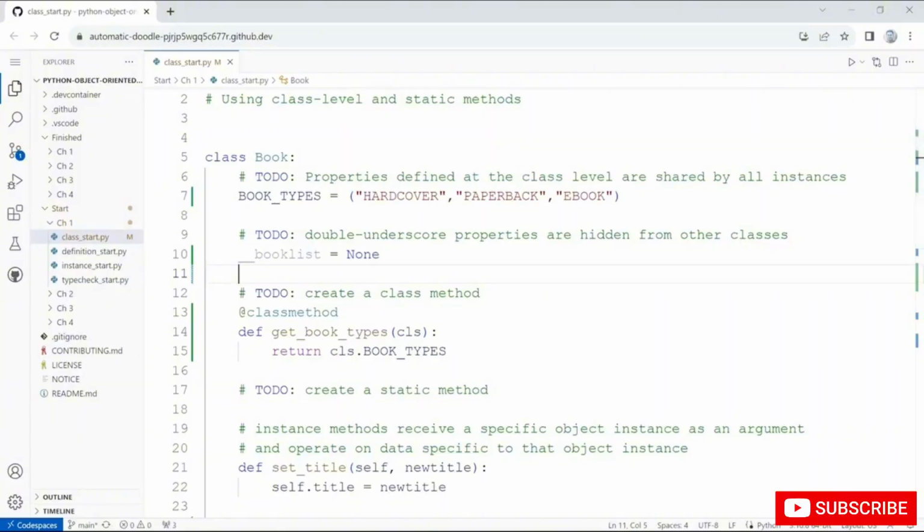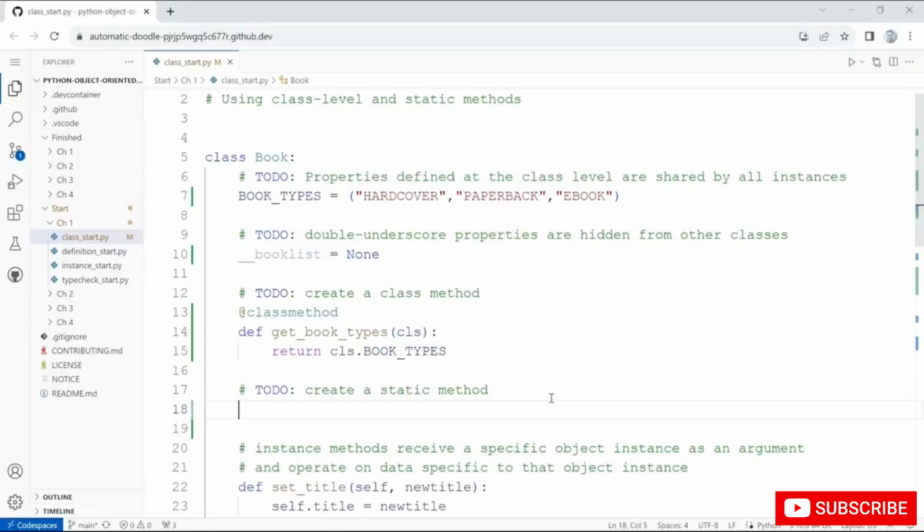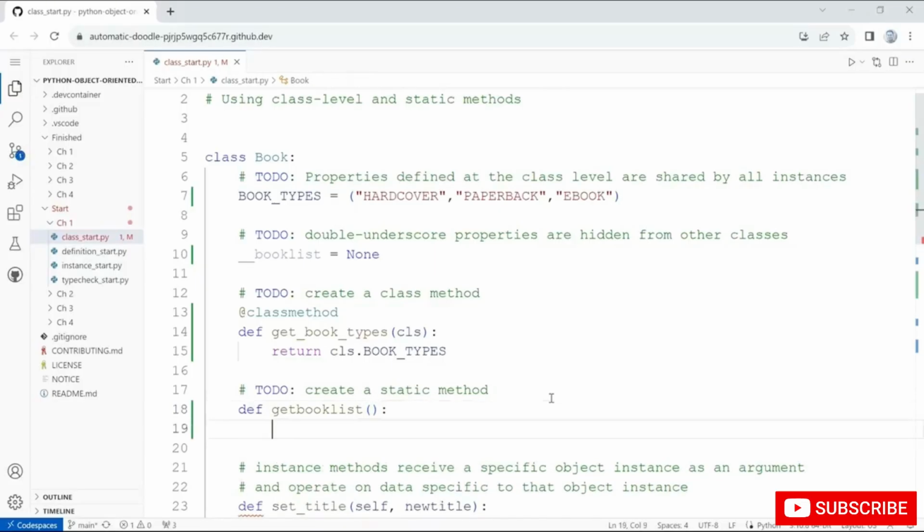And then I'm going to define a static method that exposes this property to consumers of the book class. So to create a static method, I define a method, right? So I'll define getBookList. And that takes no arguments, not class, not self, not anything. And then I'm going to check to see if the book list attribute is none, and then create a new list if it is.